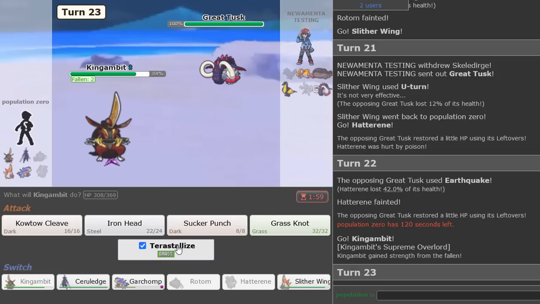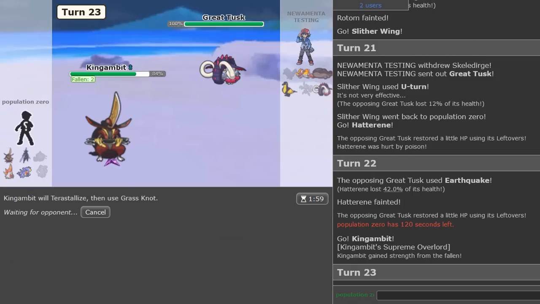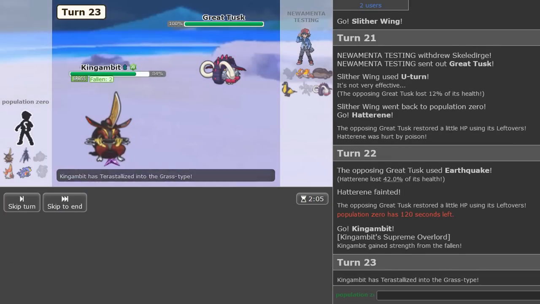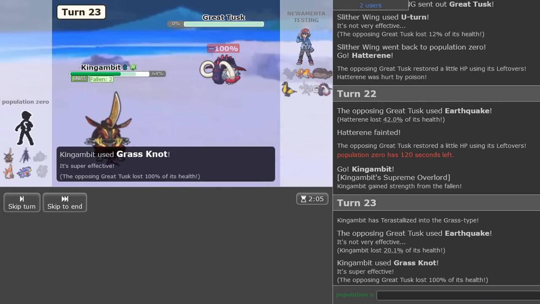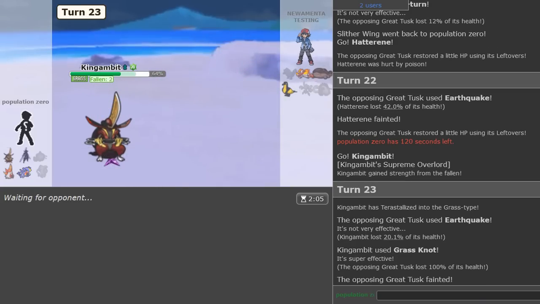Let's just have some fun. Let's have some fun. I want to see if this oak goes. Let's see. The earthquake. Eating it up. And the oak is here. Let's go. Very nice.